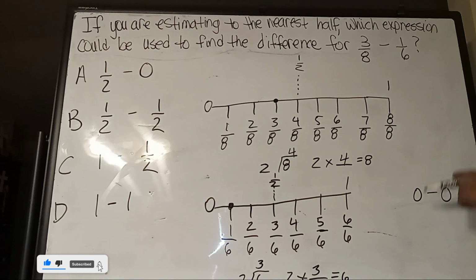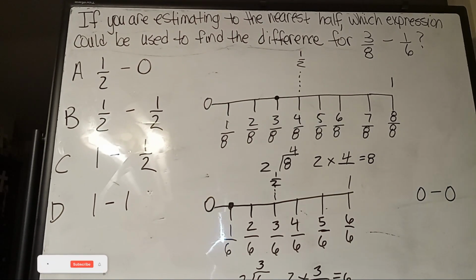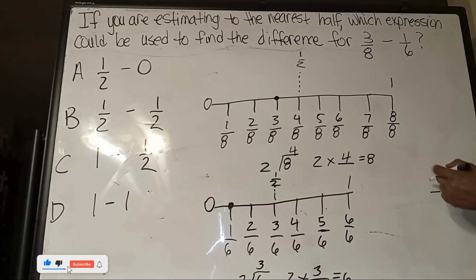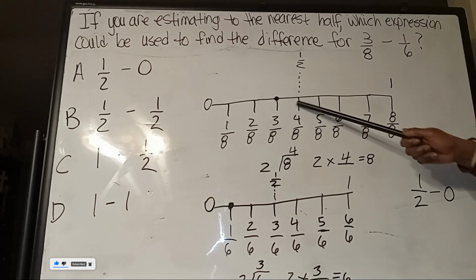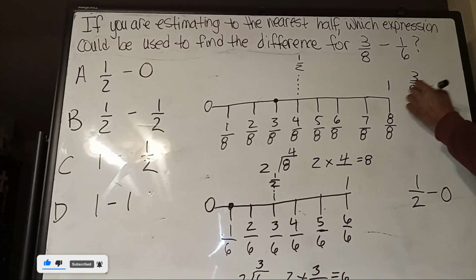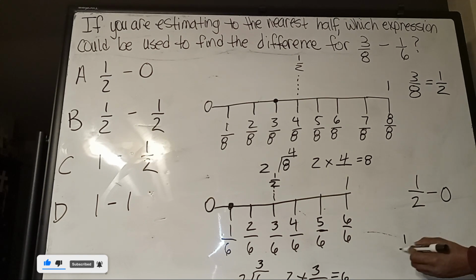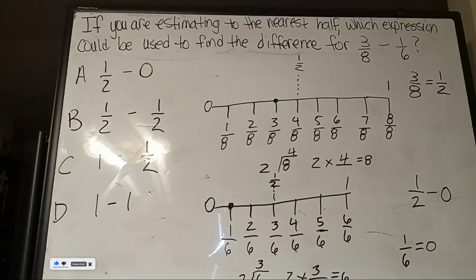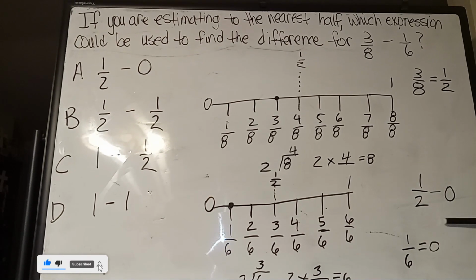Okay, so I wrote something different because you said this one was what? Yeah, I know, but you said it was closer to the half, and I wrote 0. I'm tripping because I'm saying like, well, I don't see it right. 3/8 closer to the half. That's what you said, right? Yeah. I should have wrote it out when I wrote it. So let me write that over here. 3/8, in case I confused anyone, it's closer to the half, and this one was 1/6 is closer to the 0. And that gives us a number sentence of 1/2 take away 0.